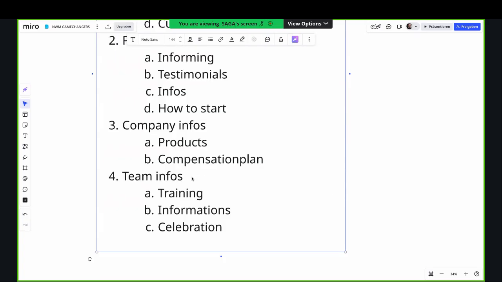So, and then the last thing is for your specific team. Maybe you put in all the best recordings, some informations, or for ranking up, you have some Canva files, and so that you don't have to search it all the time, you put the link of the Canva file directly into the celebration folder, so you have everything in one place. What is the idea for this concept? Having everything at one place, so that you don't have to look around and say, it's in the Google Drive. Oh no, that was the old Dropbox links and stuff like that. No, the goal is to have everything at one place for you guys.